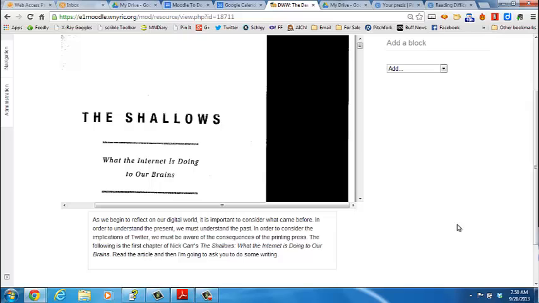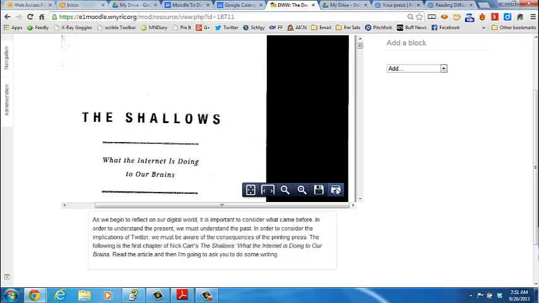So, anyways, what you're going to do is hover your mouse over the document, and when you do, you'll get all these little icons. And if you're in the library and you'd rather have paper, you could totally just print it out as well if you want to print that 20-page document. That's a possibility. But I'm going to go paperless. I'm going to kill fewer trees.